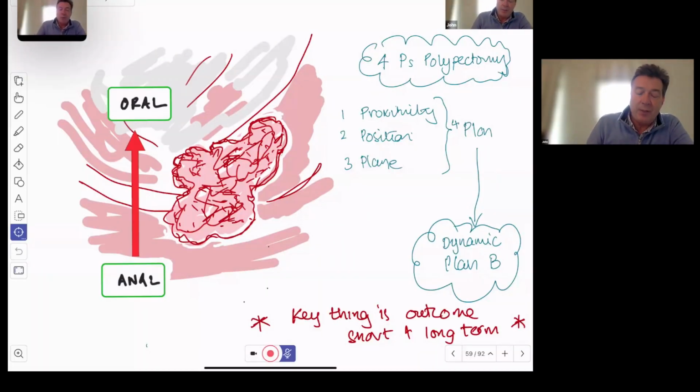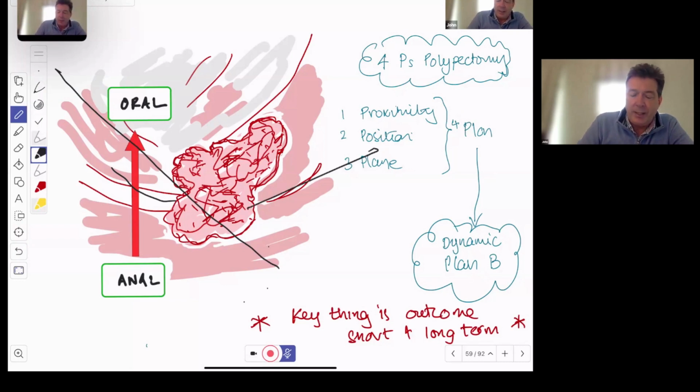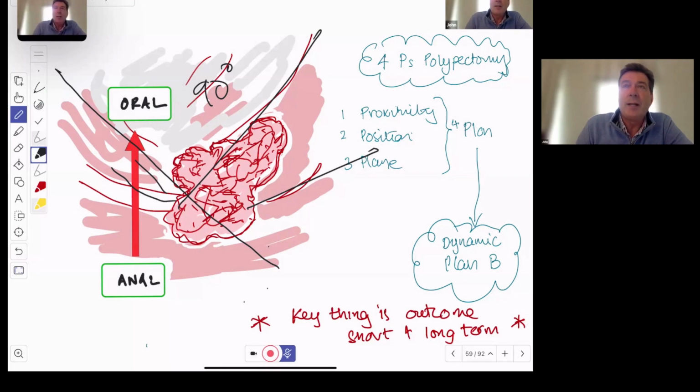And when you review the video, you'll see the first image of the polyp looks a bit like this, right? We've got a really good view. It's at 6 o'clock. Everything looks perfect. But, and it is a big but, you've got a fold here and you've got a plane in this direction. You've got a fold here and another fold here in this direction. And they're at 90 degrees to each other. And you've almost certainly got, because of the size of the polyp and the location, some submucosal changes. And they consisted of both fat and possibly a little bit of fibrosis.